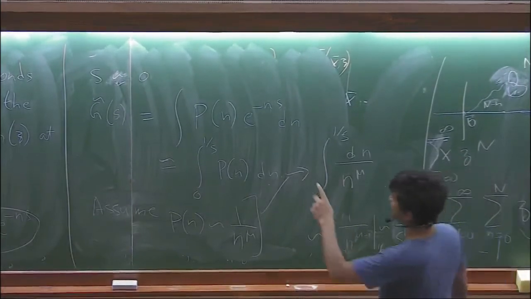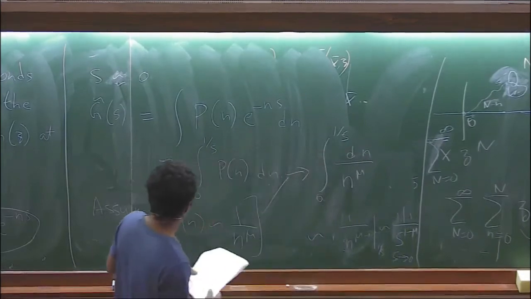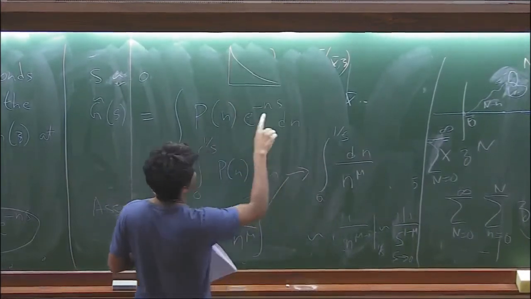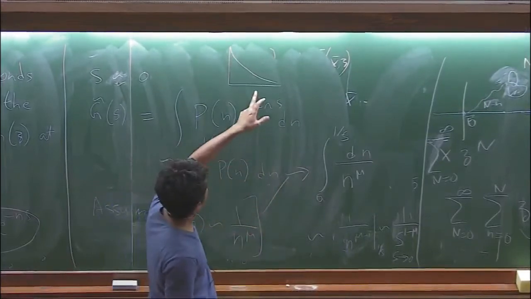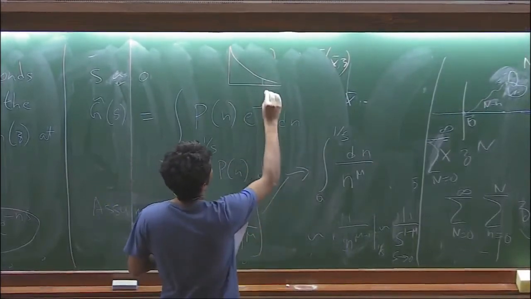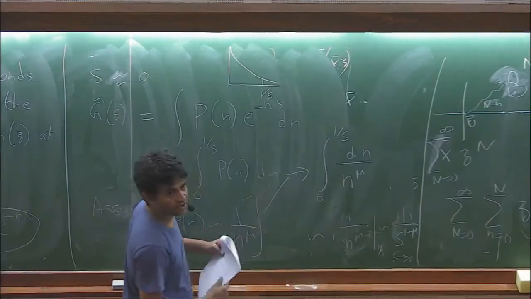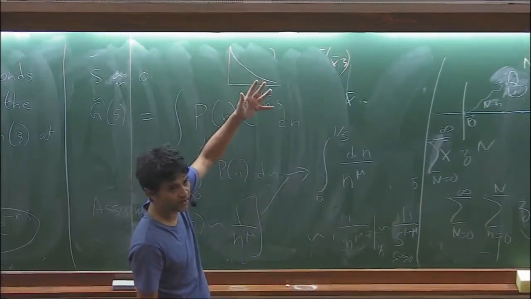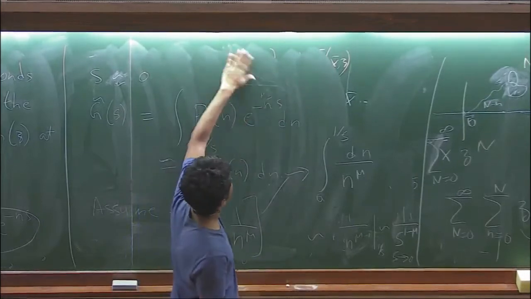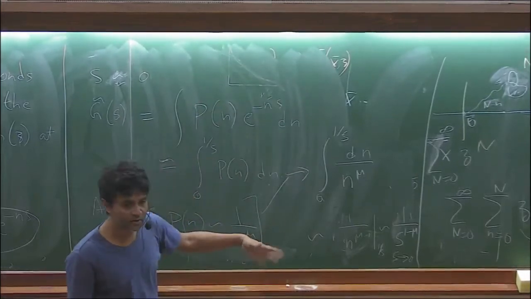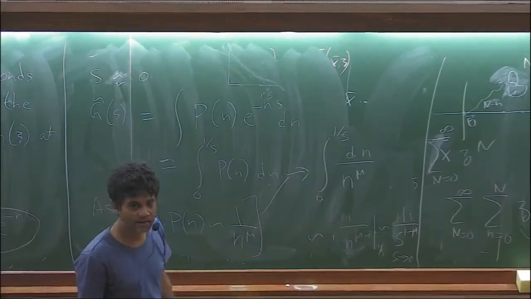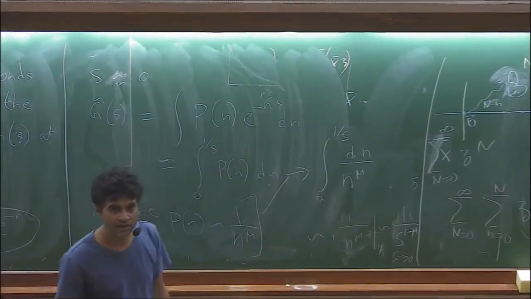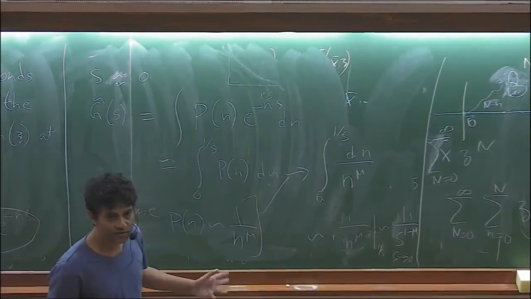So see, first I said that I have an exponential function like that, and this will of course decay over a scale 1 by s, right? So after that I can just forget it, and out here I just put it as 1. So this is a heuristic argument, but you can make it rigorous. People have made it completely rigorous. I'm just giving a kind of physicist way of doing things, which will give you the correct result.